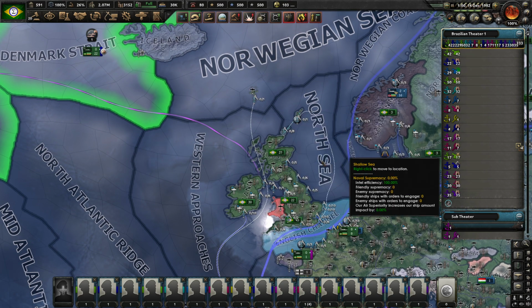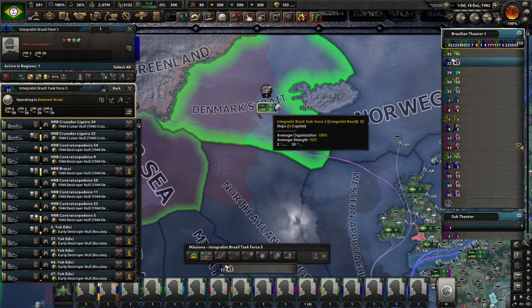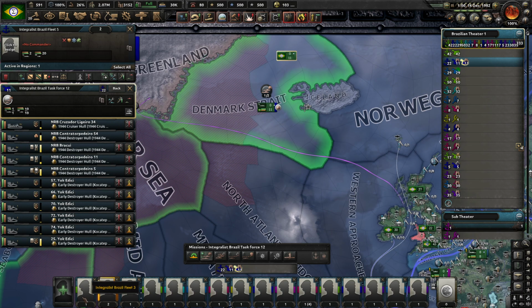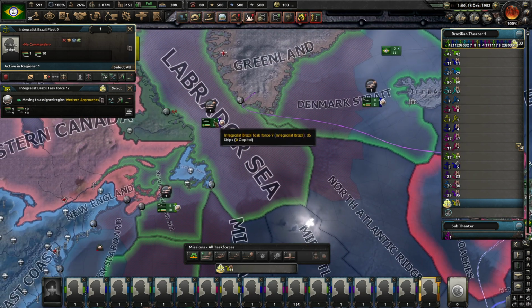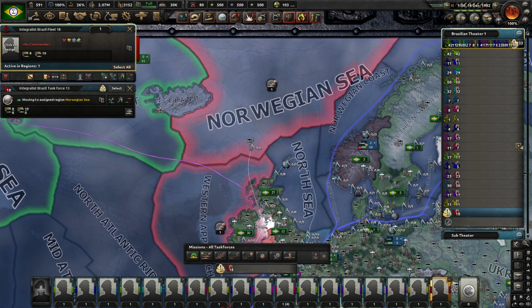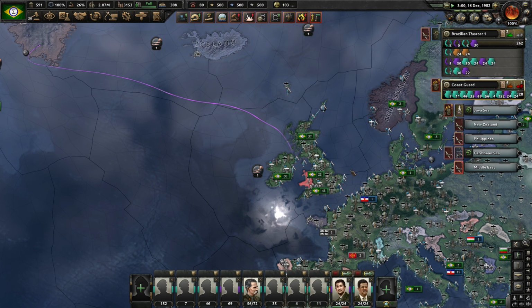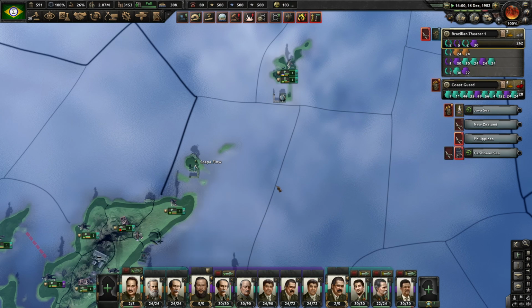Fascinating. I think our ship was sunk. Okay. So we're going to have the current selection of ships here. And then we're going to create a new task force with those. We're going to make these into a new fleet. And we're going to tell them to come over to the western approaches. Then we're going to select this. We're going to have that selection, create a new task force, grab them, and they are going to come over to the Norwegian Sea in hopes of being able to launch this naval invasion into Greenland. That's the idea here. Okay, so we can go ahead and delete this order. Perfect.